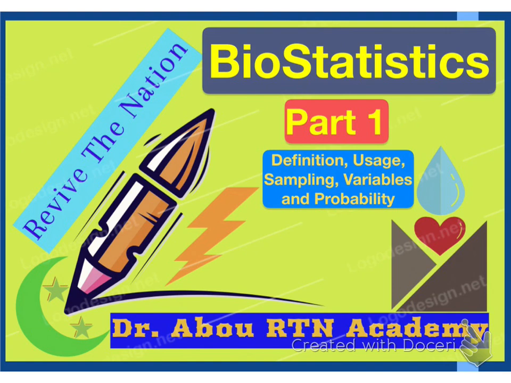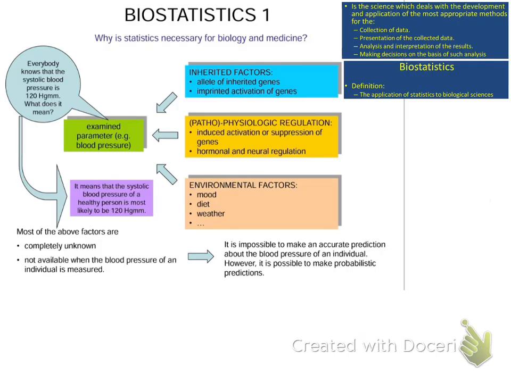Today we are going to discuss part 1 of the biostatistics, which talks about the definition of biostatistics, the usage of biostatistics, sampling, variables, and probability. So, before talking about why statistics is necessary for biology and medicine, it's better to look at the definition of statistics and definition of biostatistics as well. Then we'll come to the example.